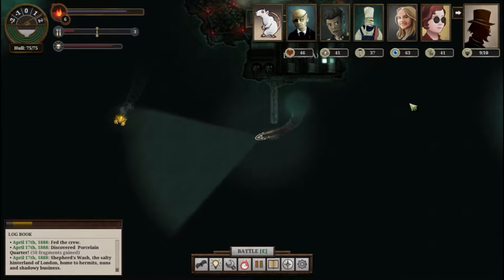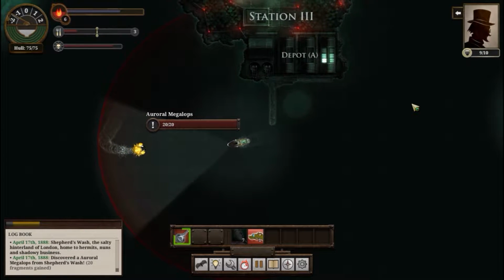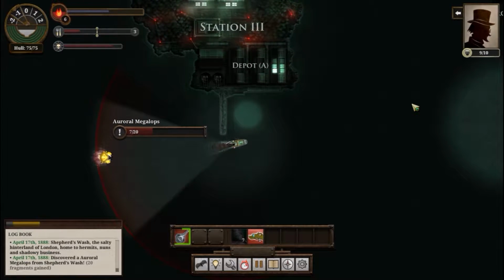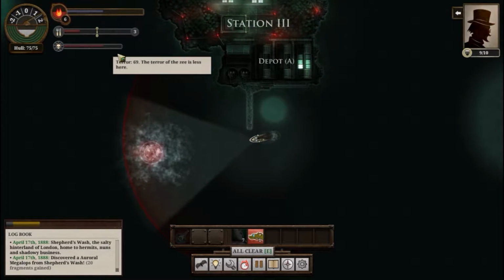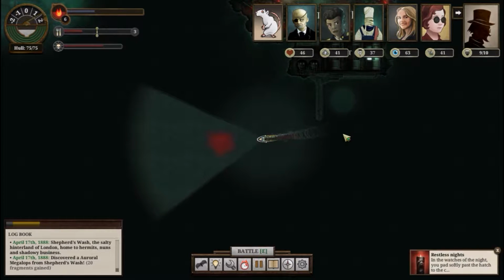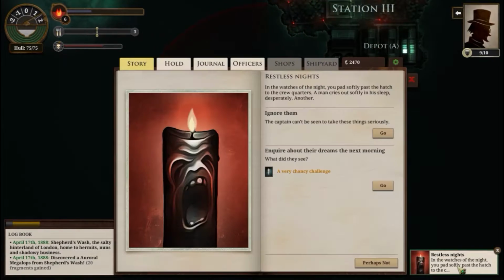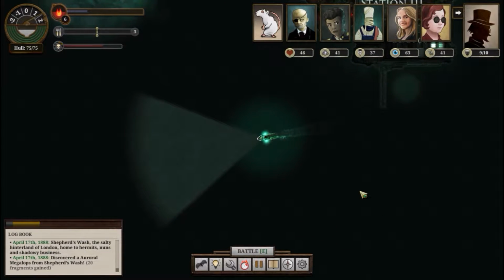Okay. Come on, come on, come on. Yeah, how's our terror doing? I like it. Thank you, Crabman. I count on you. We will butcher it. And we've lost hunger. We will ignore the dreams and lost 1 terror. Ah, okay. Very nice.